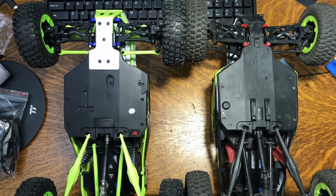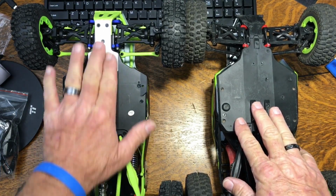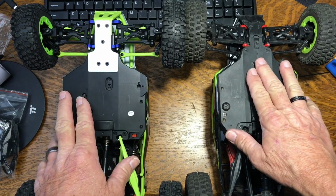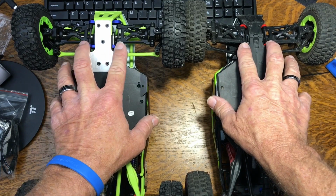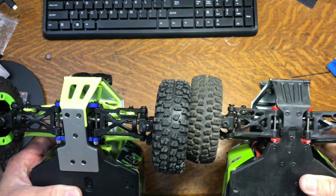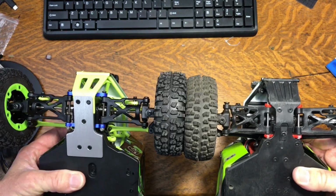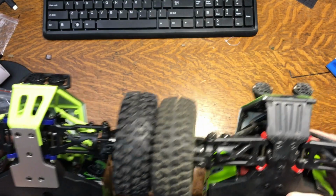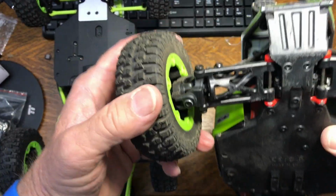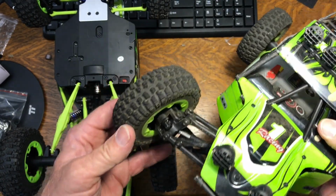Here's both of the cars. This is the Pouncer, and this is the Across. You see the metal skid plate, no metal skid plate. The A-arms look to be identical on both cars, so I'm pretty sure those are interchangeable. This one, the Pouncer, let's see if I can get an angle on them here.